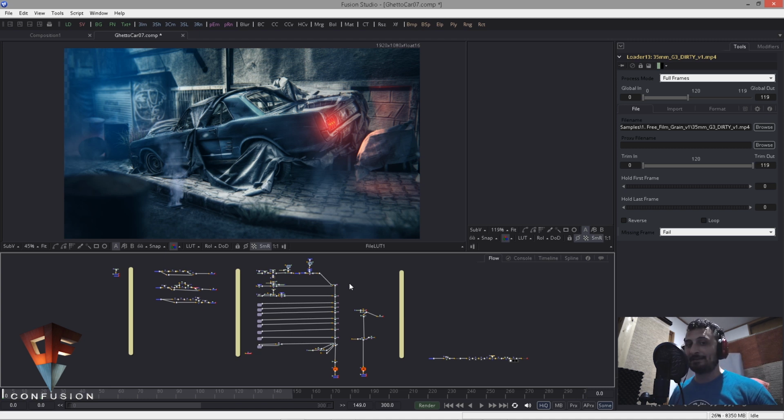That is because I want to keep my composition, my flow, as organized as possible. I think the main point of node-based workflow is efficiency. And why do you think that efficiency is important? For me, efficiency is one way to keep you as long as possible in what I call the creative flow. Every artist knows that at some point you reach this moment where you're just creating without thinking. It just flows out of you.